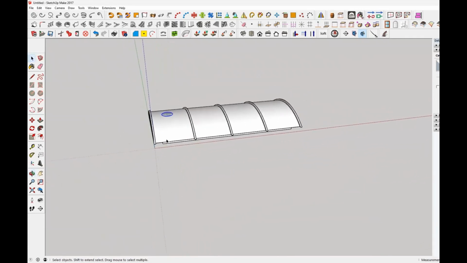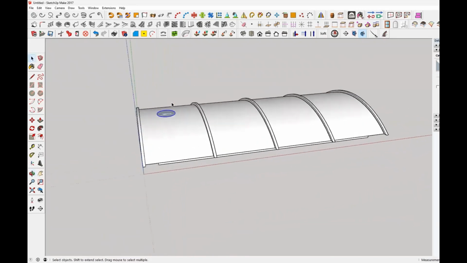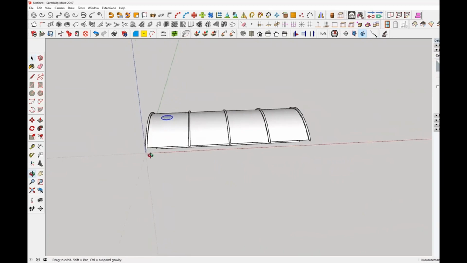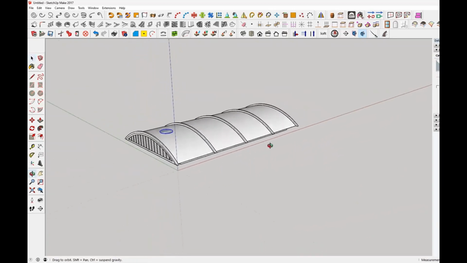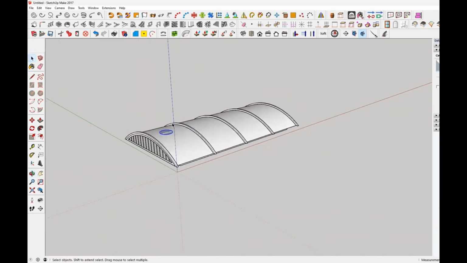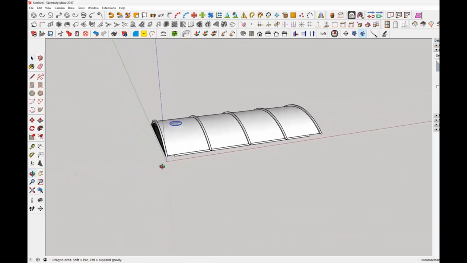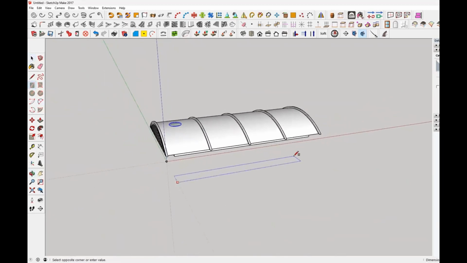Now we could just draw a picture and do a follow me round there. But the vents I've seen have supports around them. So if you follow me round, you won't get supports individually. So all will become clear if I draw a square, and we'll go on the green axis, and on the right there it gives you dimensions.